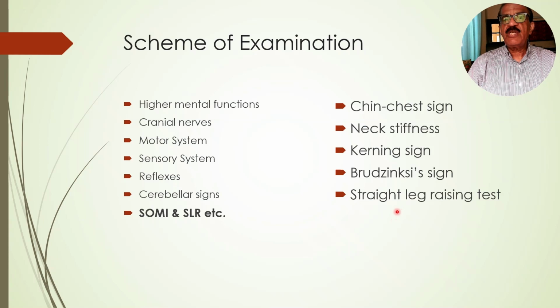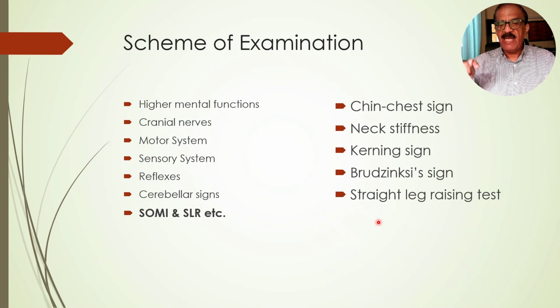Then the straight leg raising test, when we suspect somebody having a lumbar disc prolapse impinging upon the long tracts, is called sciatica. The pain starts from the lower back and radiates to the leg, and it's very severe, excruciating pain. If you ask the patient to keep the leg straight, in Kernig's sign we first flex at the hip joint and then extend at the knee joint.